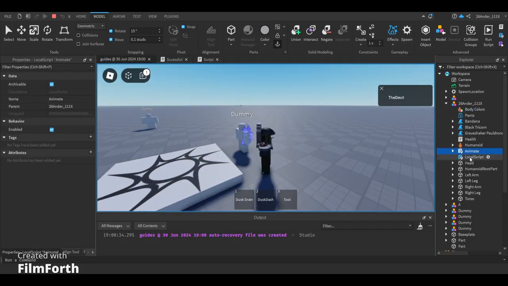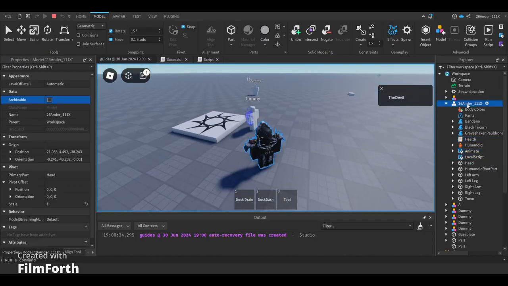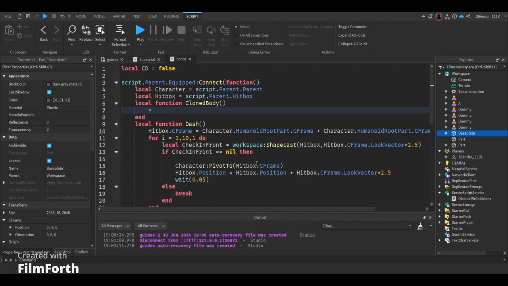So if we turn off the Archivable property for these scripts, they will not be affected by the clone method. Also, one more thing: the character model, when it's put in here, will always have its Archivable property turned off as it's made, because the game doesn't want us to clone it a lot for some reason. So let's get to scripting. First things first, we want to turn on the Archivable property for our player model, and then turn off the Archivable property for every single script and our tool, because our tool will also be replicated since it briefly enters our character model for a second when we equip it.